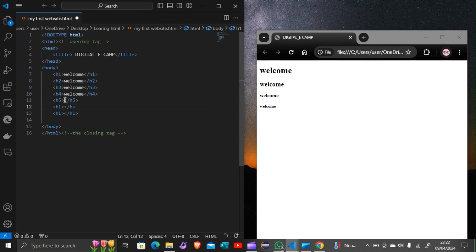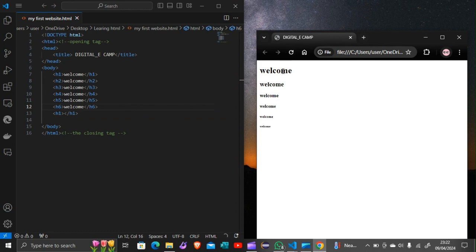And 6. So the size will decrease from H1 up to H6.